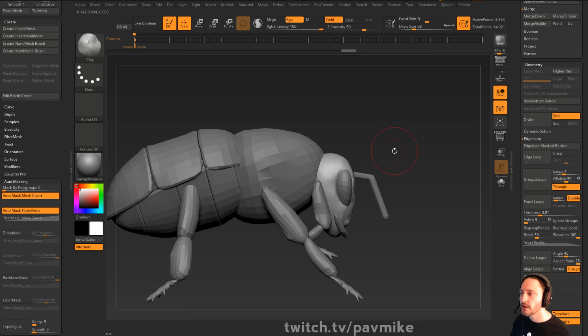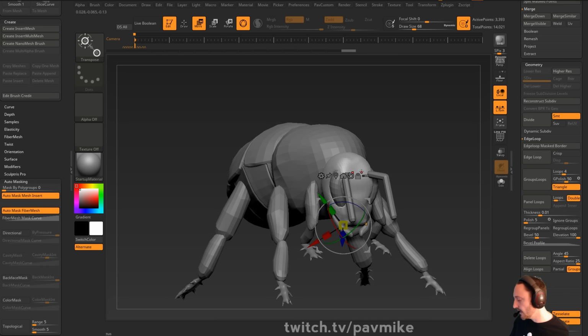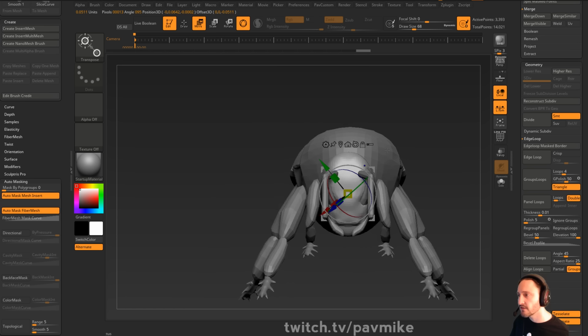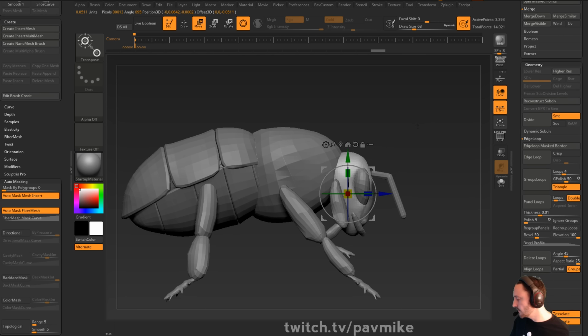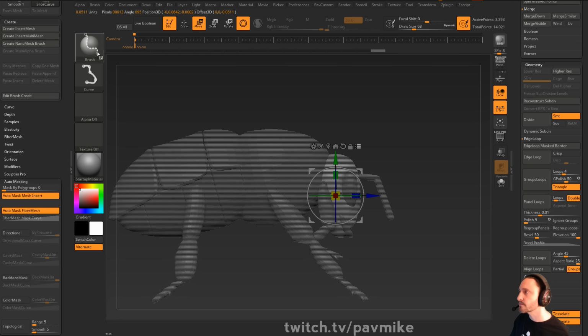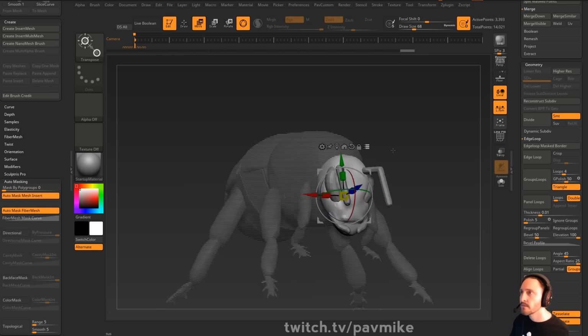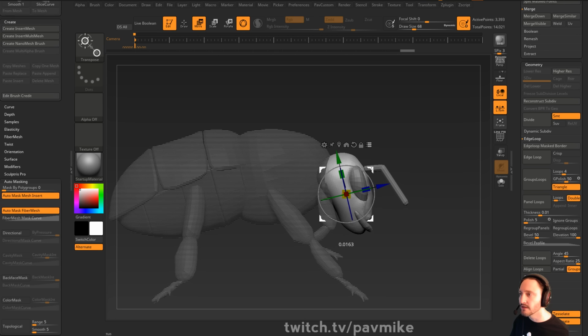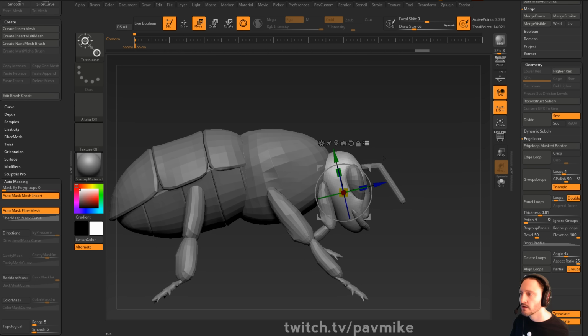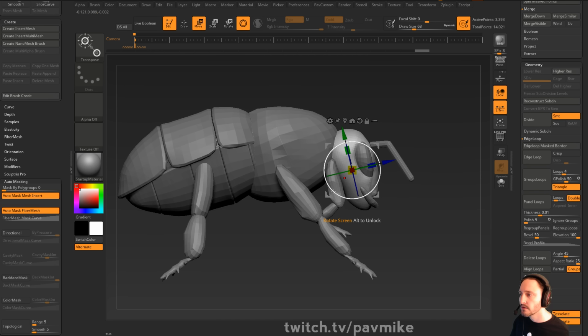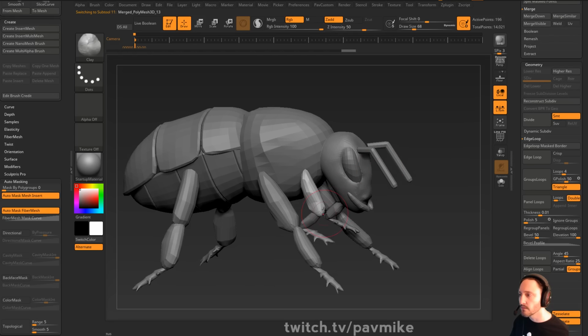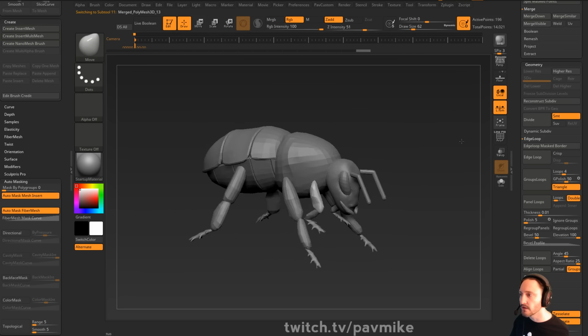And this head, you know what? I'm going to hit W. I'm going to hit X to go out of X symmetry, hold down Alt, go to this mesh center here, hold down Alt and reset it. And then I'm going to go into move multiple subtool mode right here, and I'm going to say I want all of these guys, so I can move all this stuff out at once. I just want to be able to see his head separation a little bit better. That'll work. Turn that off. Alt tap this one, and we'll go ahead and get that out of his neck a little bit more. Okay, that doesn't bug me quite as much.